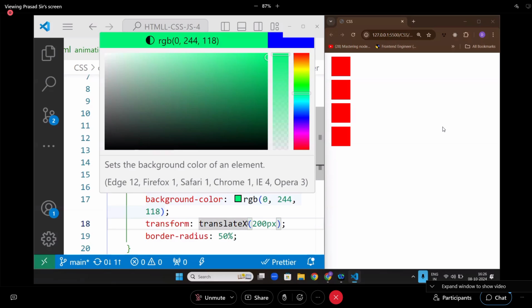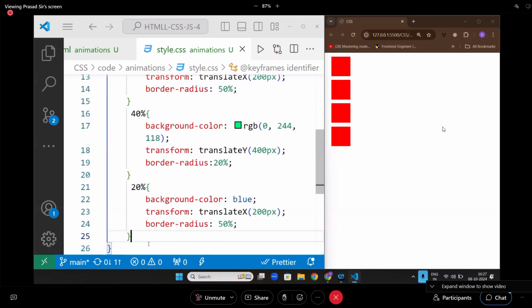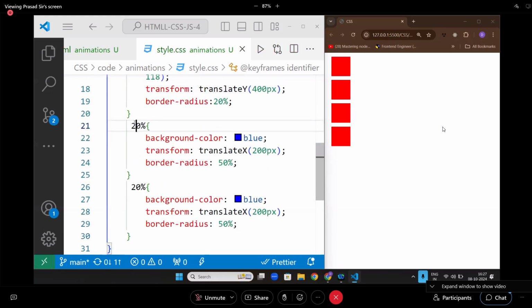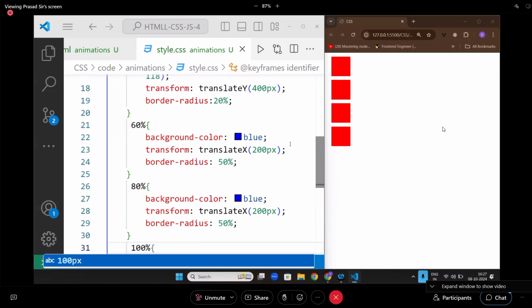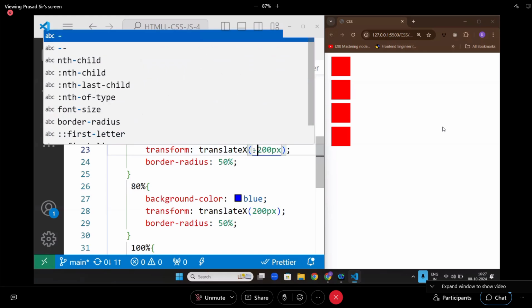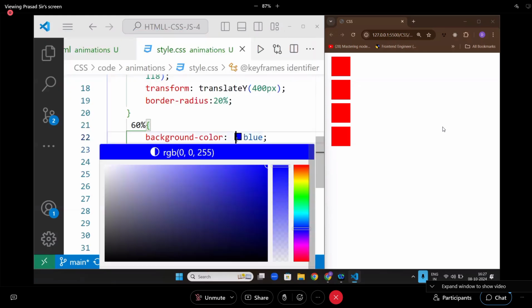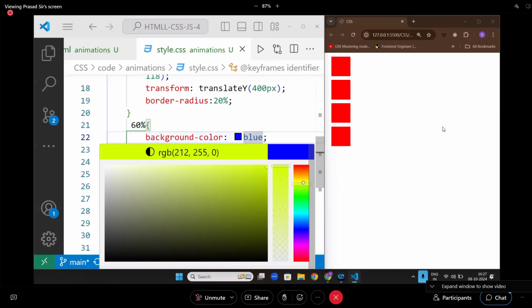What happens at 60 percentage, what happens at 70, 80 percentage, what happens at 100 percentage, you can make it however you like it. Okay, I am dividing it as 5 frames. Now when it is 60 percentage, that means when it is 6 seconds, then again move it x-axis minus 100, then change the background color to yellow. Sir, is it necessary to change colors every time? No, I am just doing it, sir.